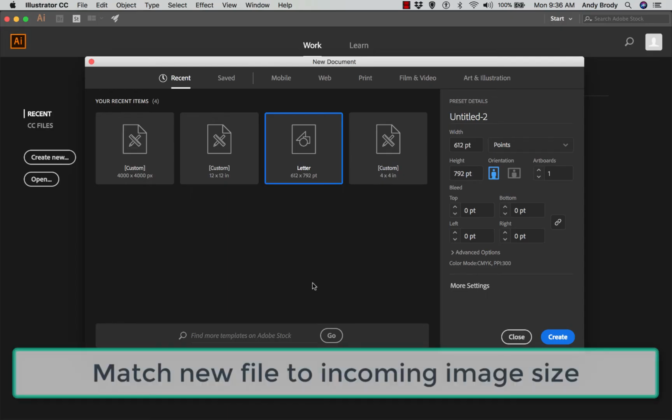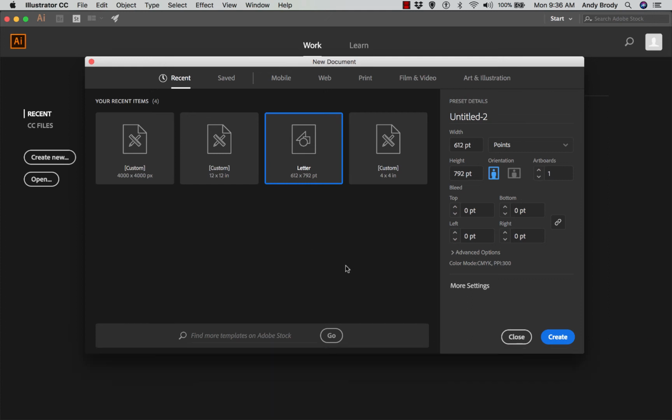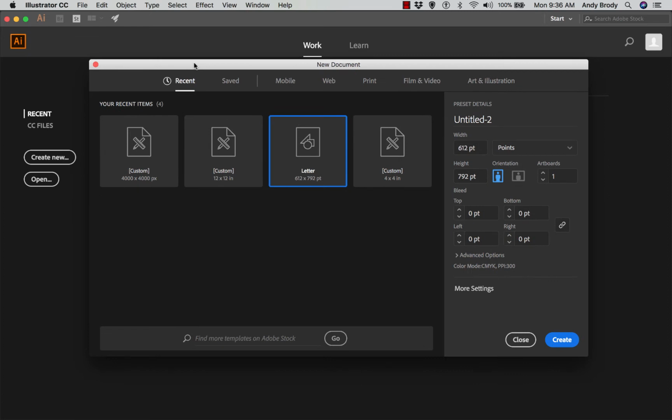So here we are in Illustrator, and we've got to do some modifications of our sketch just to gussy it up a little bit. And hopefully you're all vaguely familiar with the main part of the interface. One of the things that you can do if you want is match the size of your new Illustrator drawing with the size of the drawing that we created using SketchBook, whatever it was. I think it was 4,000 by 3,000 actually.